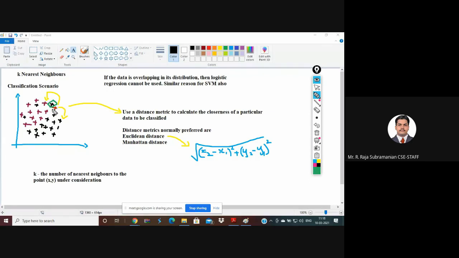And I'll come back to k nearest neighbor. Again a question comes: if I need to choose a nearest neighbor to the new point, and it is an outlier, then how is k nearest neighbor going to answer my question? What I can simply do is not have k equal to 1, but increase the k value. Yes, so that is actually the thing.